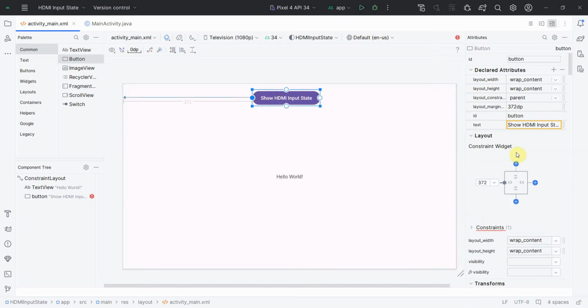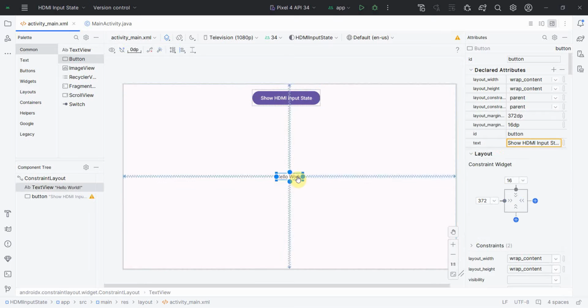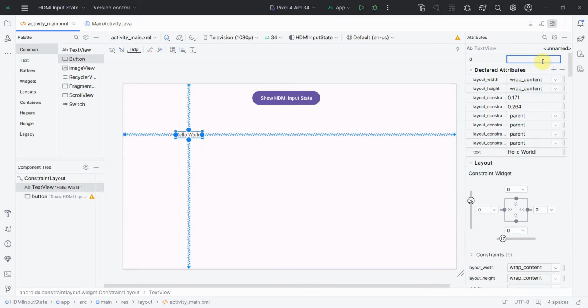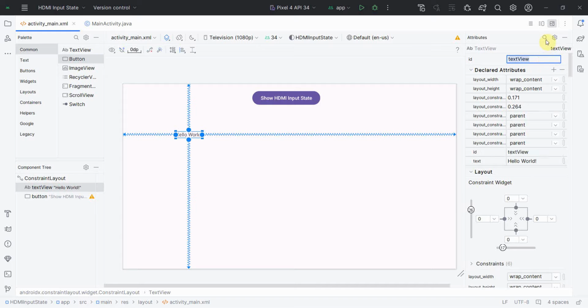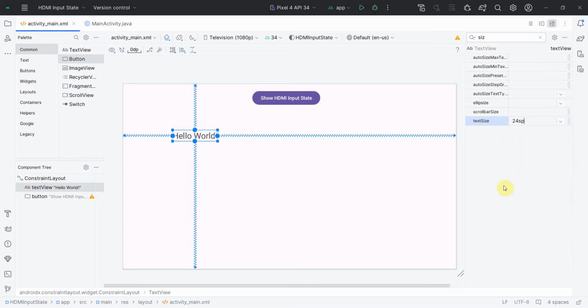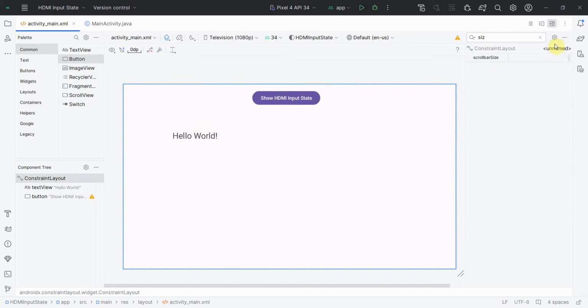Give some constraints to the button, and I'll use this text view only to display my output. I can bring it to the center and give it the ID textView, and increase the font size of the text to 24, or probably this should be fine. So that's all, I guess.